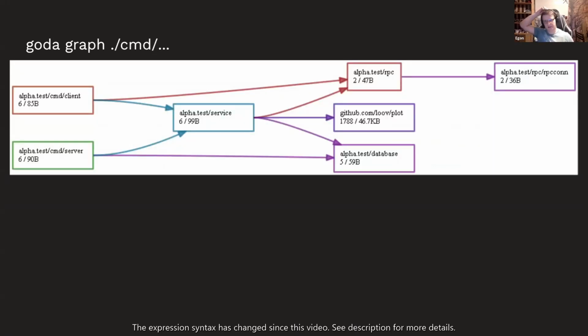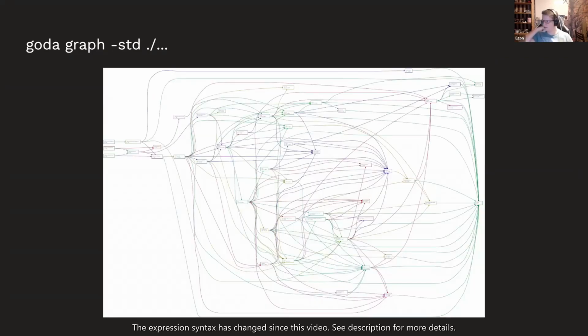And one of the things you might be wondering now is, where are the standard packages? They are usually somewhere, right? One of the executive decisions I made was that standard packages are removed by default. Otherwise, the output would look like this. So sometimes you still need to access the standard packages. That means you need to add the -std flag to keep them, to not remove them. But usually working with the standard packages, they are just so interwoven and there are so many of them that you cannot really get a good grasp on what you're actually working with.